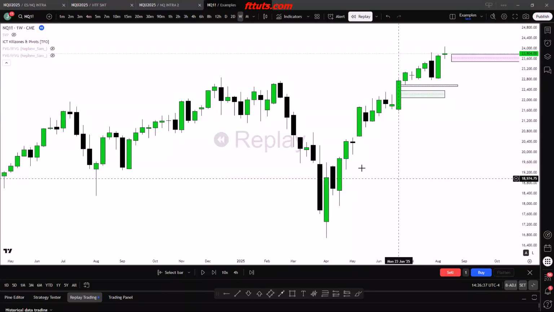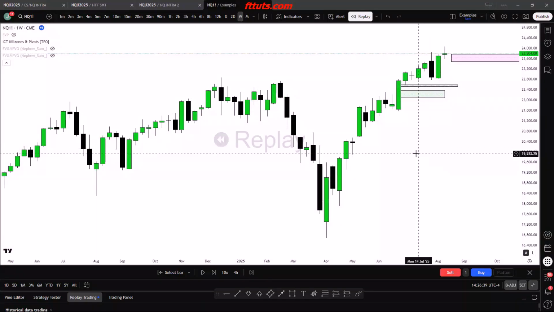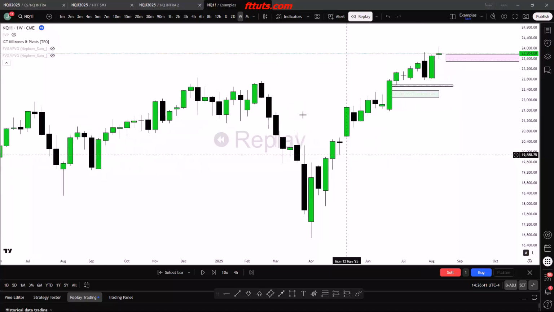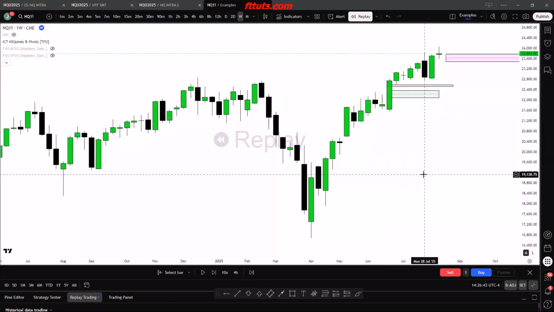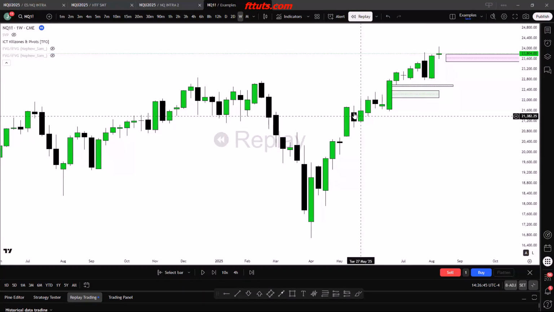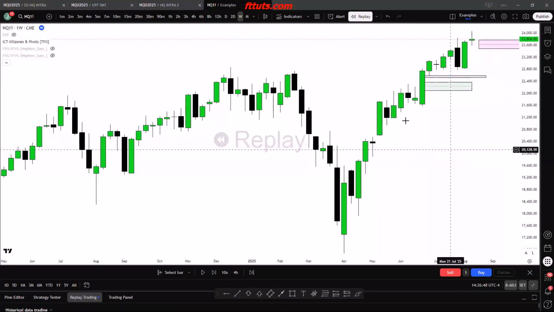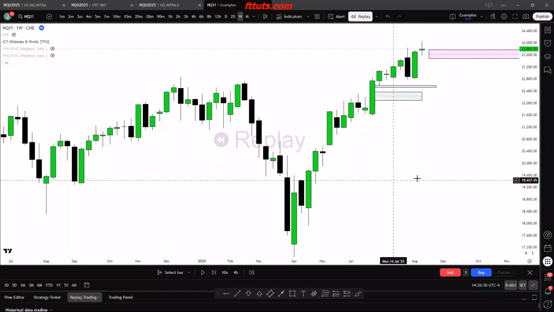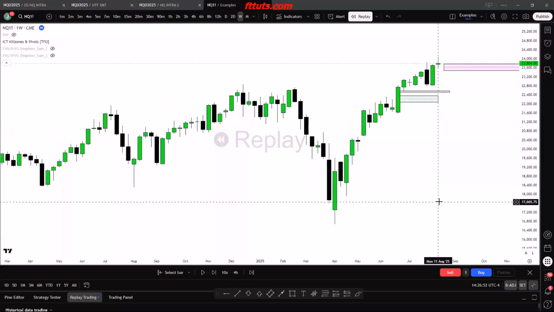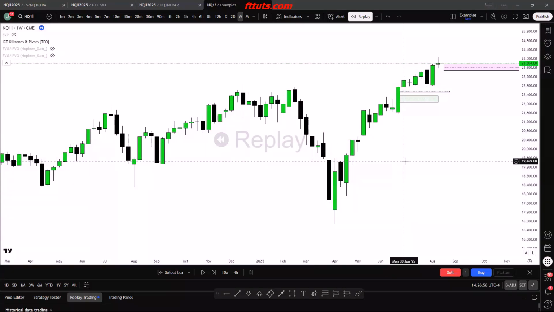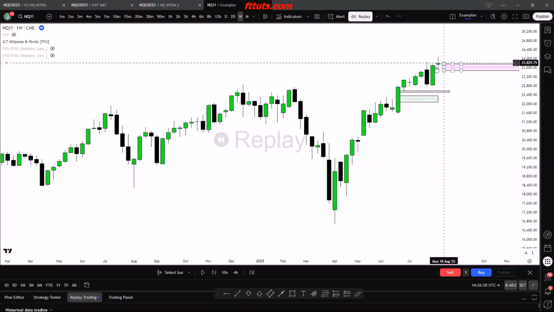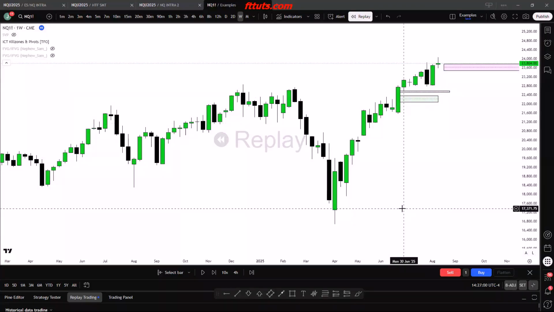I just want to know where the fair value gaps are. That's it. I want to have a little bit of a bias. I want to know where the highs and lows of the previous week are. I want to know if that previous week is an expansion. Other than that, I'm not really marking up the chart because I'm going to do it on the lower time frame charts. These are not draws on liquidity here, even though the weekly highs and weekly lows are draws on liquidity. We're going to see those levels anyway when we go down to the lower charts.